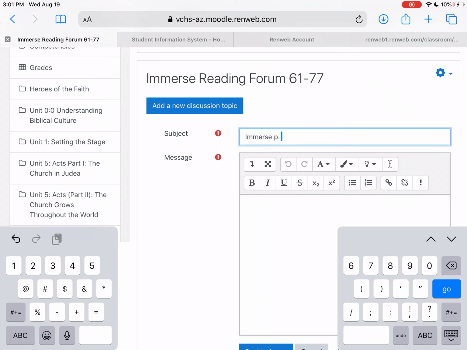Or you could put Acts 1, or you could put Jesus ascends.